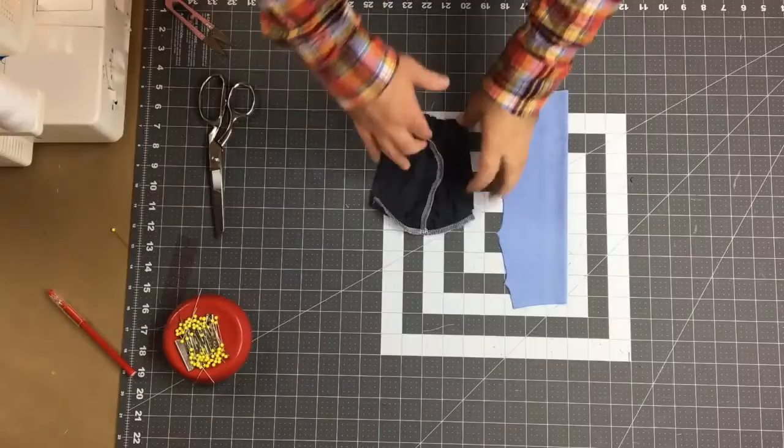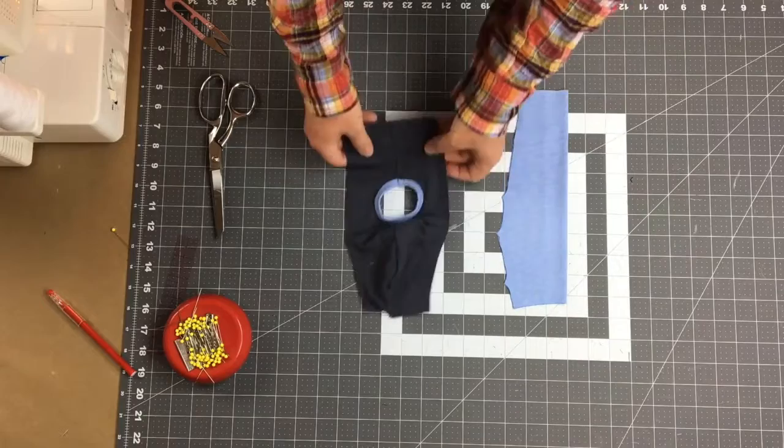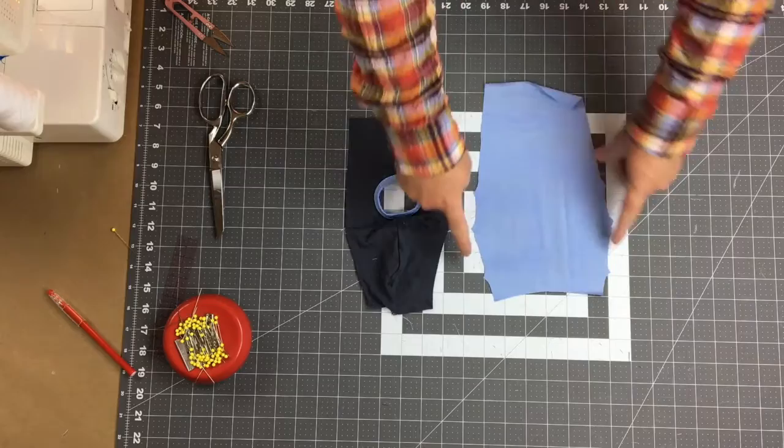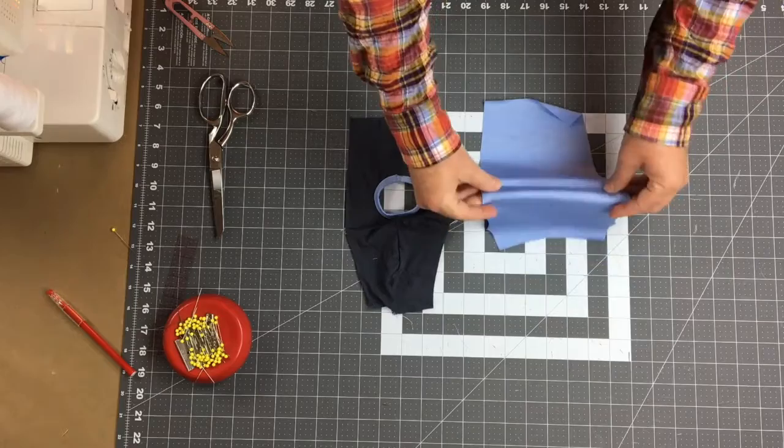Okay, so our lower pouch has been sewn to the whole piece. So that's what it looks like there. And now we have the upper pouch or the outer pouch. I have the piece here, and I'm going to unfold it. Remember, we cut this on the fold. What I need to do is fold these notches up to this notch, and this is actually the fold line. So let's just get that folded.